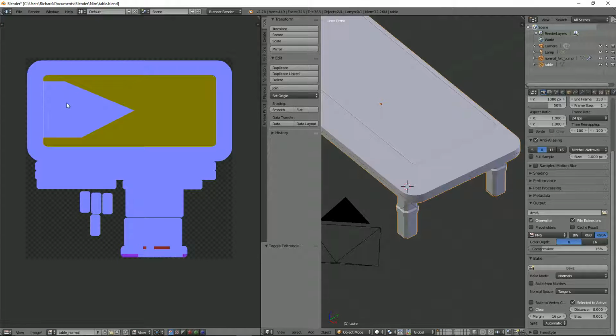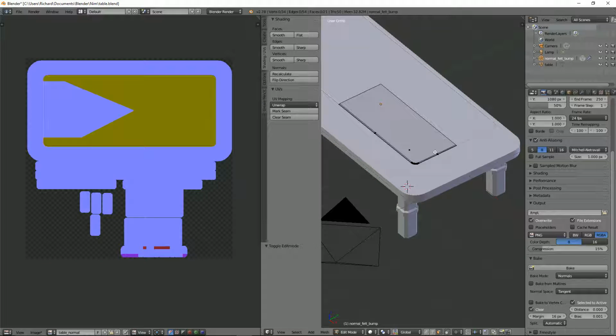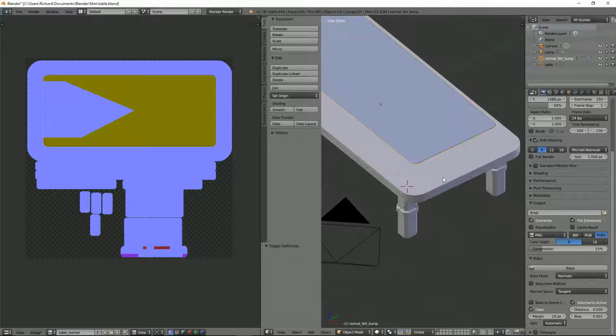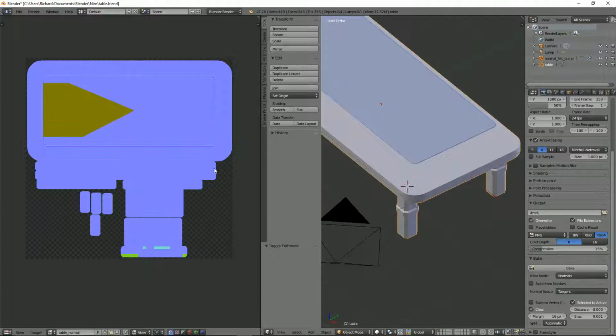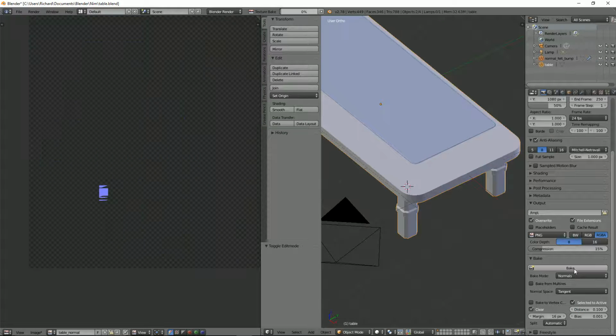Okay, so what's happened here, I think, is that this has got its normals around the wrong way. So we just tab back out. I'm just going to click on tab out, click on this, and let's do A, and then Control N, and now I'm going to try again. So let's tab out, and then right click there and do Bake. Okay, I'm not sure why that's being a monkey over here or here. I might just try a couple of things. I might just try a distance of something like 0.1. Sometimes you have to play around with these settings.